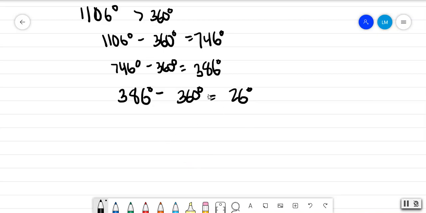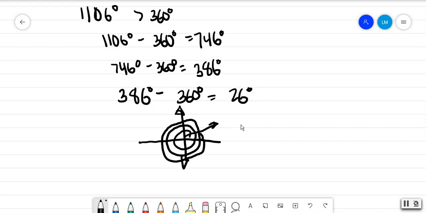So, wow, that meant that I had to subtract three whole times. In actuality, the angle measure is very small. It's going to be just 26 degrees. So we have 1, 2, and then the third, and it's an acute angle, so we'll just do something like that.